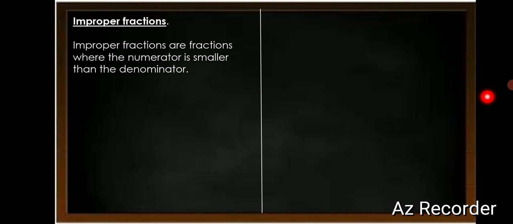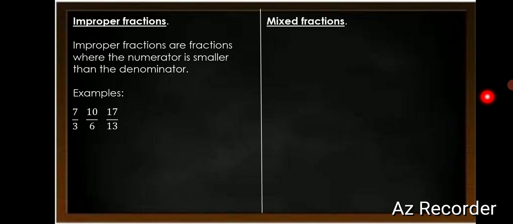Improper fractions. Improper fractions are fractions where the numerator is bigger than the denominator. With some examples given, we have 7/3. We can see that 7 is the numerator and is bigger than the denominator, which is 3. We have 10/6 as another example, and we have 17/13 as another example. Another way of remembering improper fractions is to remember that it is improper for a child to carry his father. So with that in mind, when you see a bigger number at the top, you just know it is improper and this is an improper fraction.